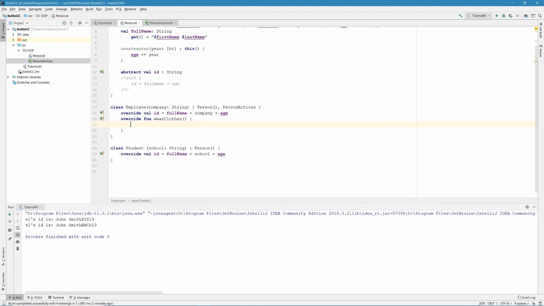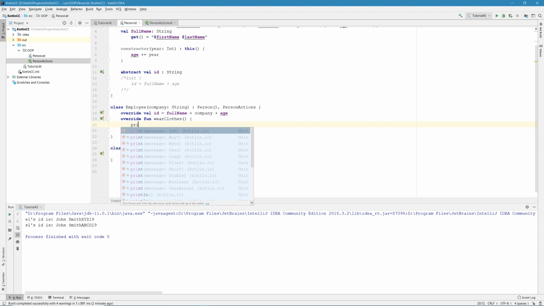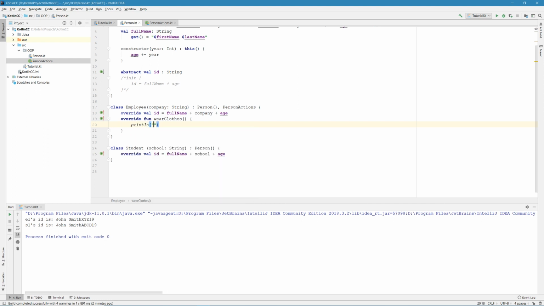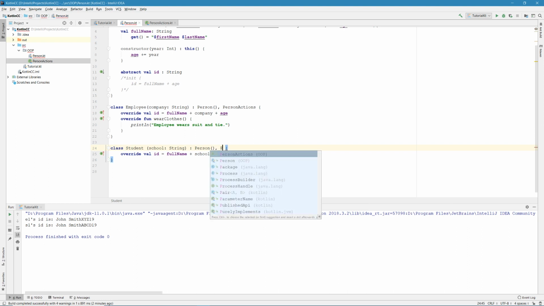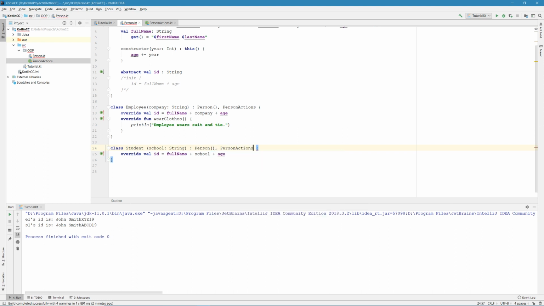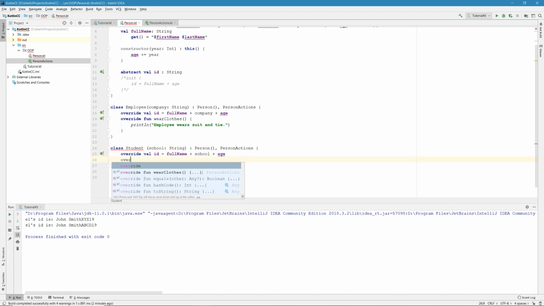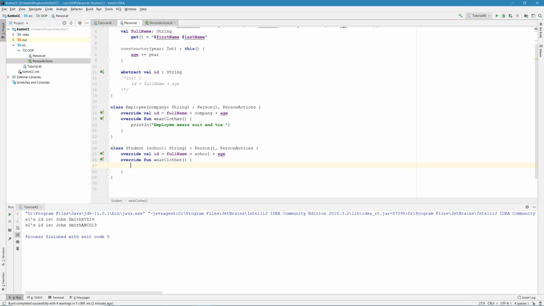Okay, and let's print out employee wears suit and tie. And then inside of student, let's make it implement PersonActions, and then let it override the wearClothes method as well.